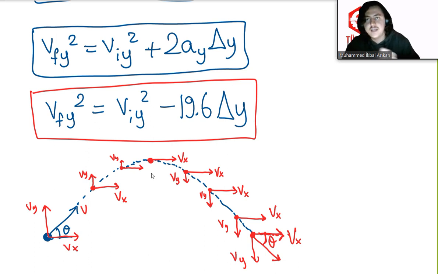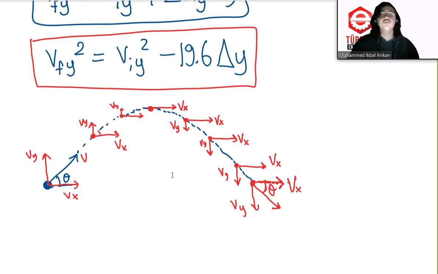But in these cases, as you see, our theta is always changing. Our angle is always changing, so it will not be equal to theta. I have a different angle here, which is smaller than this one. When I reach here, our angle is 0 because I'm moving horizontally. It's just 0 degrees. Here I will have negative degrees, slowing down in degrees until I reach here. It will be equal to angle theta.